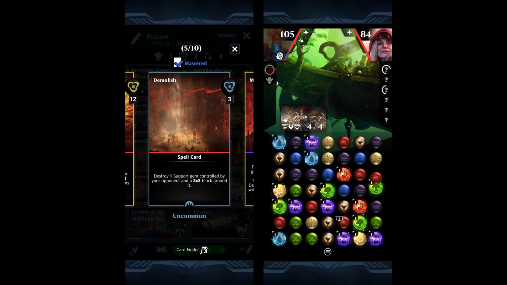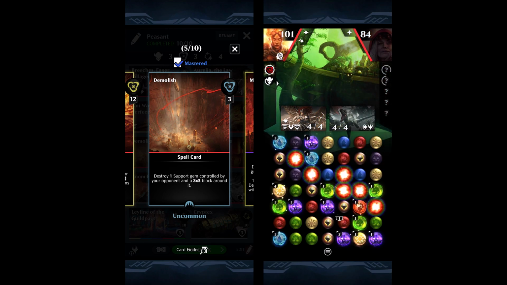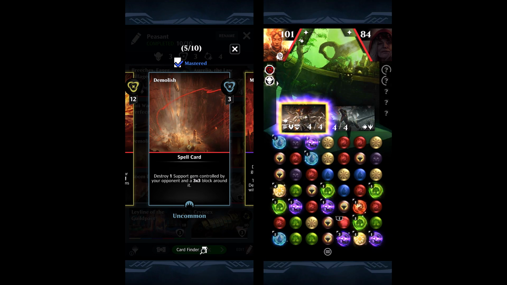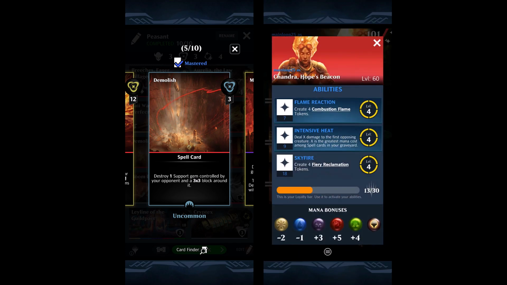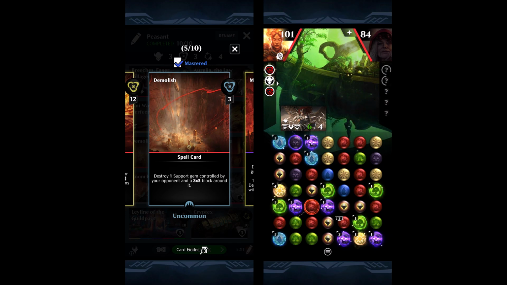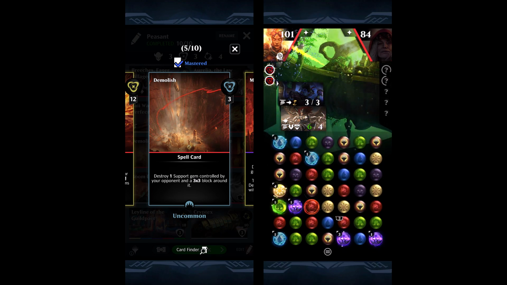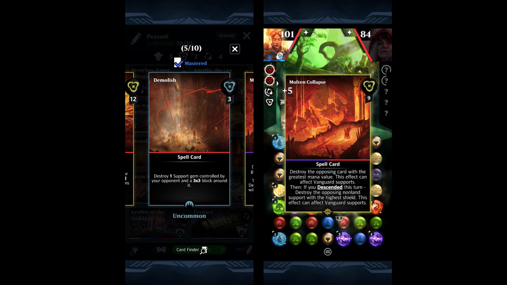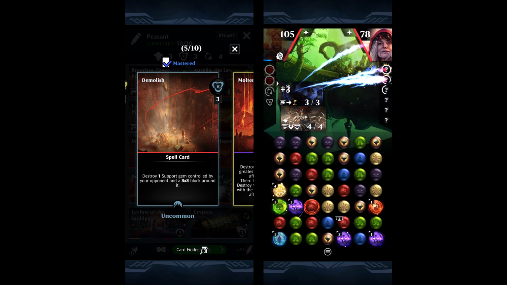Demolish. Like I was talking about, a lot of nasty supports in standard right now, and Demolish will take care of at least one of them. Unfortunately, it'll just target a token at random sometimes, so it's a bit unreliable in that regard. And if your opponent isn't playing very many supports, it kind of sits dead in your hand. So that is a reason I don't use Demolish myself a lot in most cases, but it is a really good card and it's always going to be available to you in whatever event you play it.